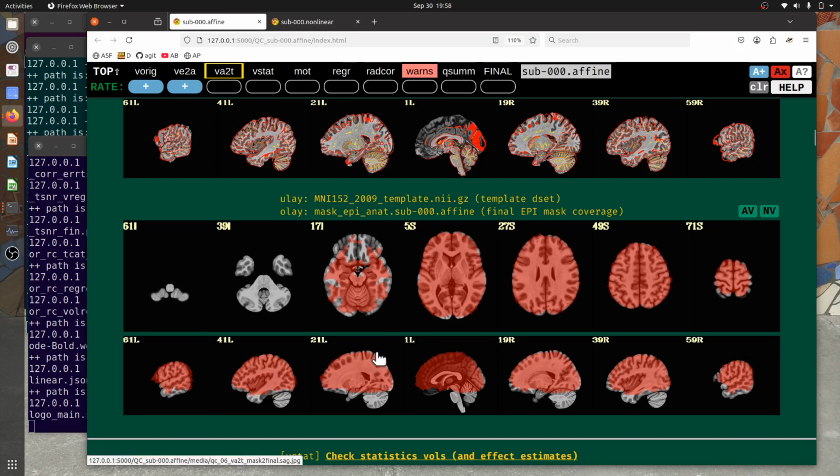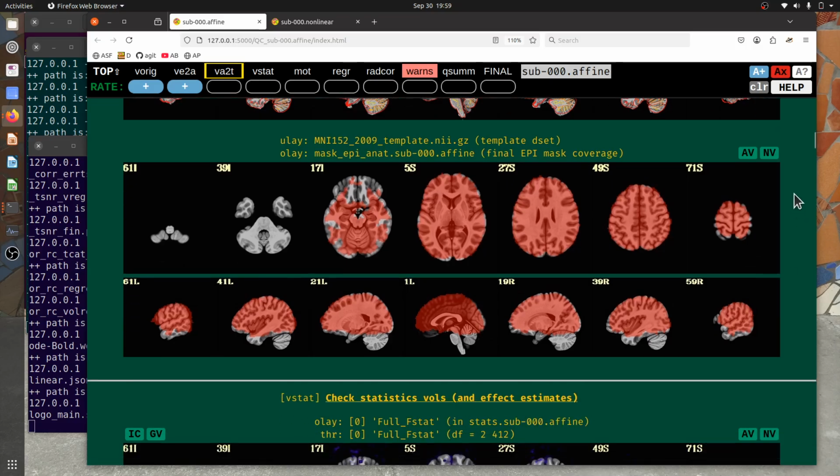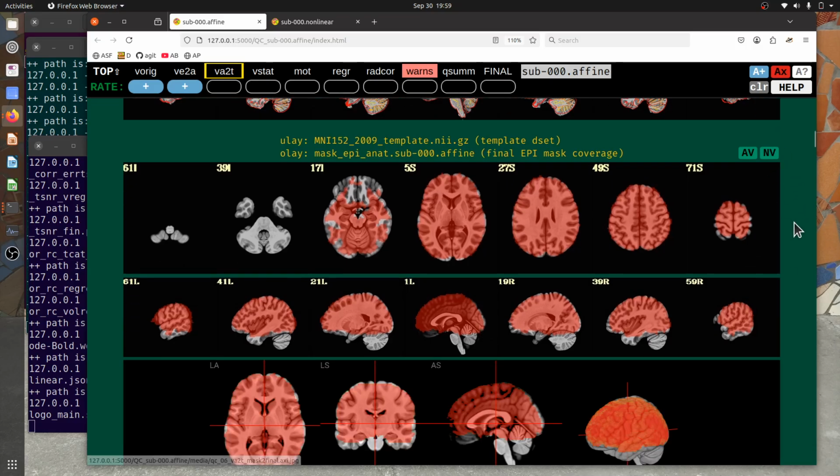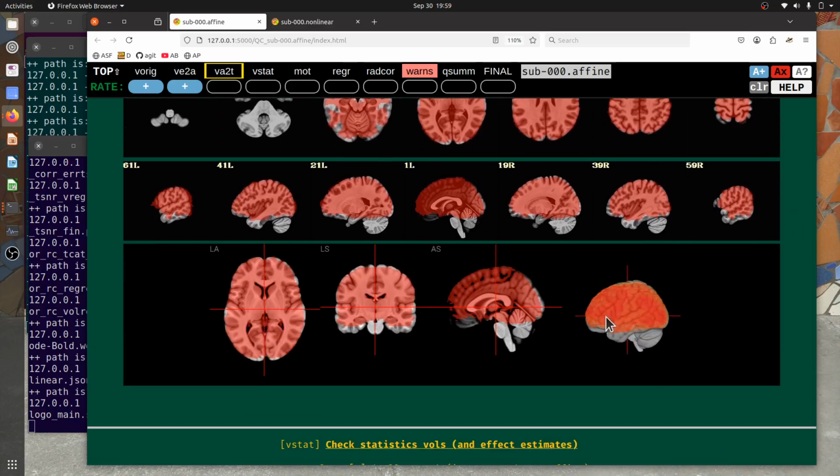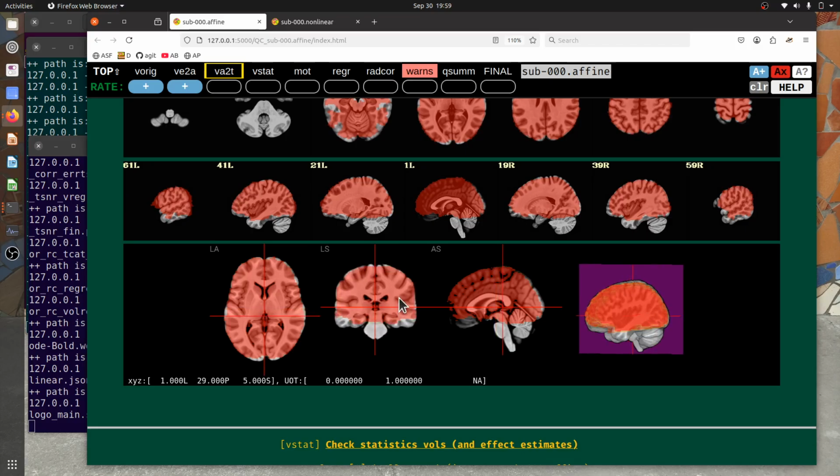But this mask also gives us a good sense of alignment. So if EPI and anatomical data sets didn't align well, or the anatomical to the template, this mask might look a little odd, or missing regions. And also just the EPI data itself and where there's coverage, this will show it. And something that can also be nice is if you open up the NiiVue in particular here, you can see this volumetric rendering. Sometimes I like to open this up and then click C, the clipping button, and now you can surf through it and see the masking in this volumetric way, which I just find helpful. It's a nice visualization, as well as any of these.